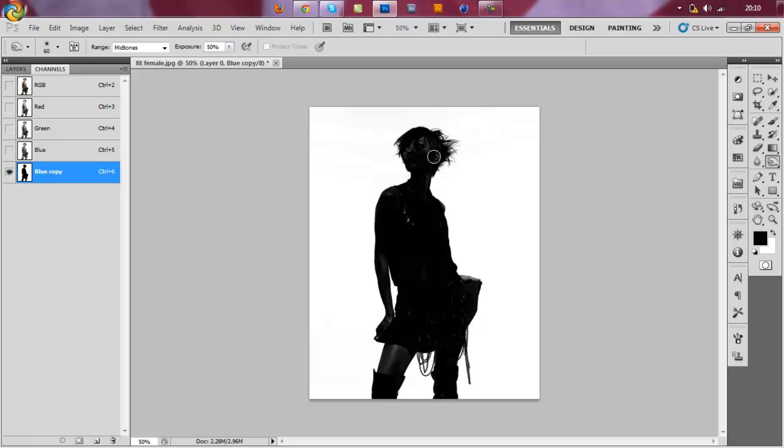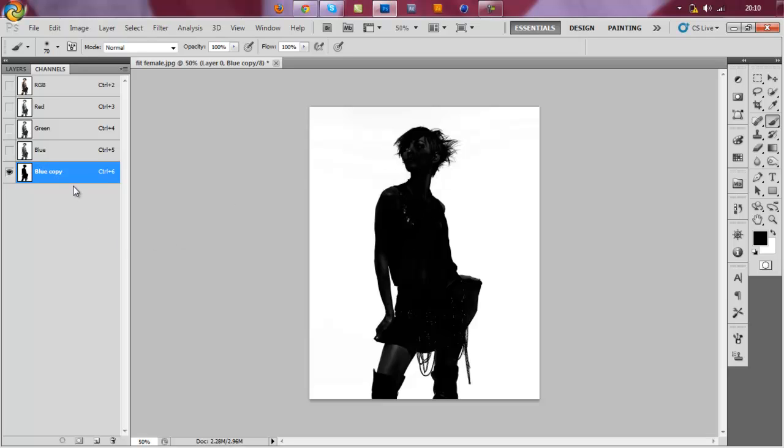When you get to the stage where you just can't get the image any darker, come over here and get your brush tool and make sure it's on black, and make it a reasonable size fitting to your render.